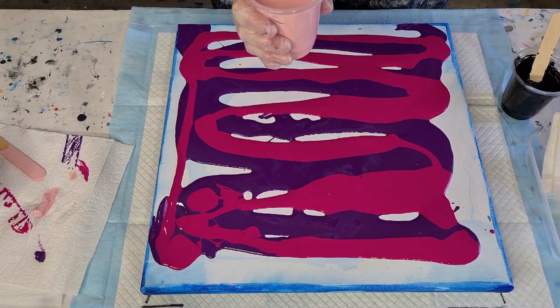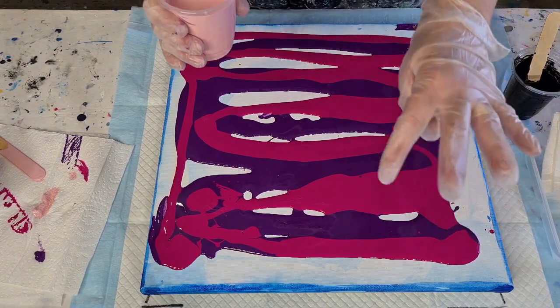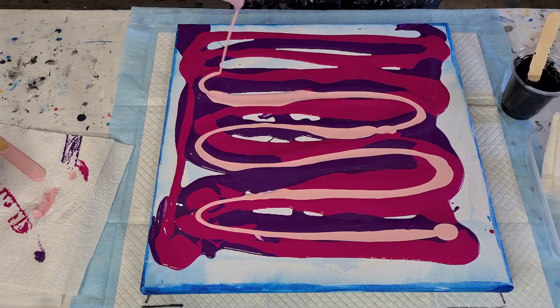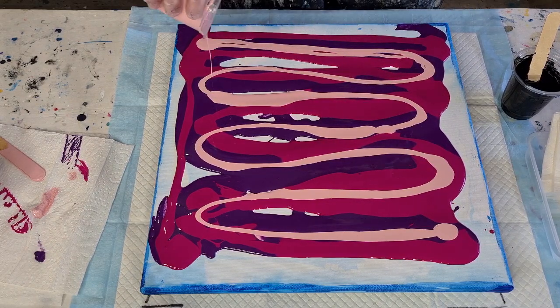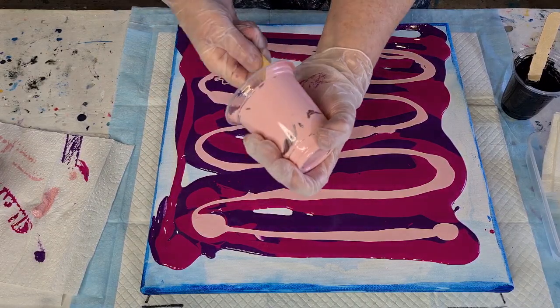Now I like to have my more pale colour sort of on the top, because it's going to react with the black. You have to have a light, a medium, and a dark, I think. And then just going to blend all of those together. And hopefully we'll get really pretty cells with a combination of 3 different colours.